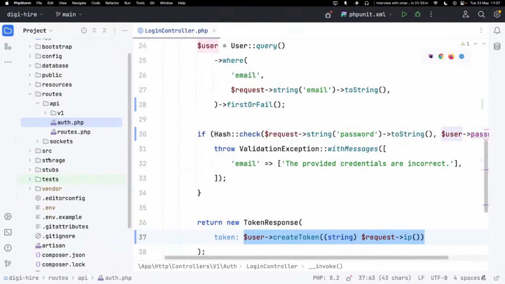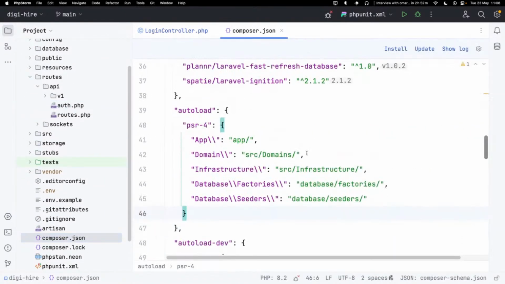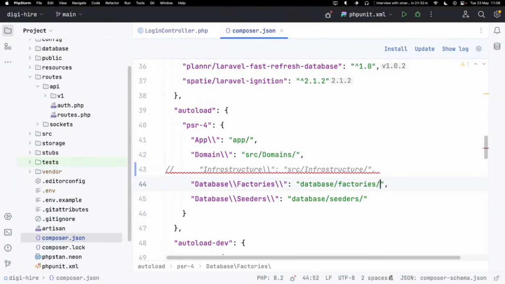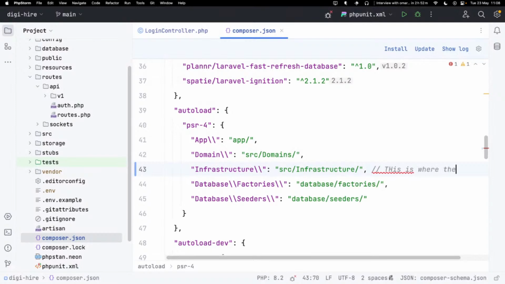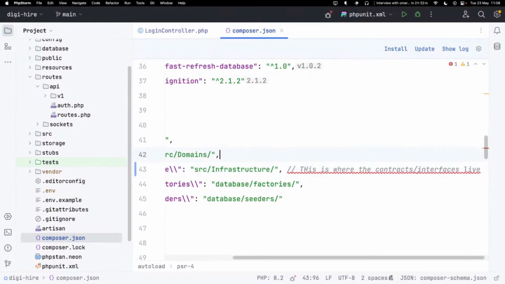So if we come over to our source directory, what I've done in our composer, we've got our domains, we've got our infrastructure. Now, for those who aren't used to my way of coding, this is where the contracts or interfaces live.